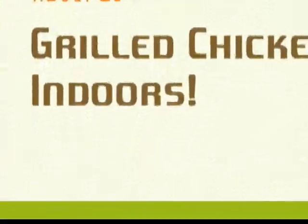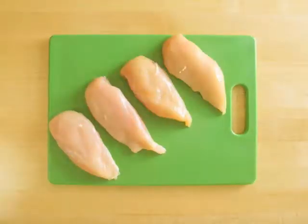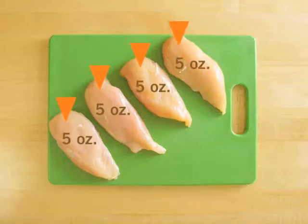Today, we're grilling chicken indoors. An ingredient and equipment list is at the end of this video. These four boneless, skinless chicken breasts each weigh about 5 ounces.